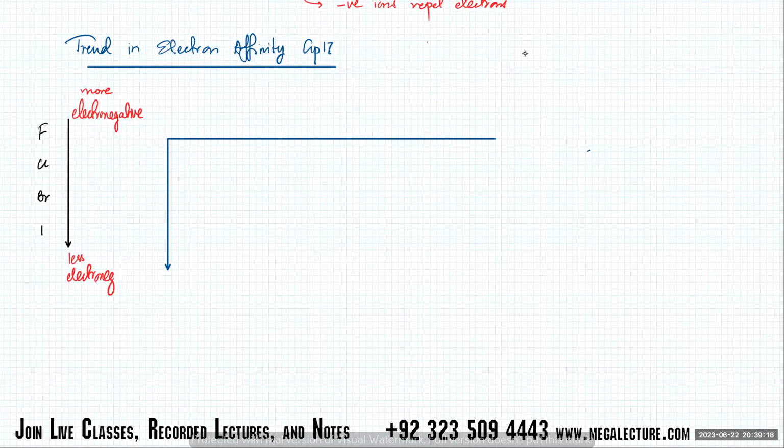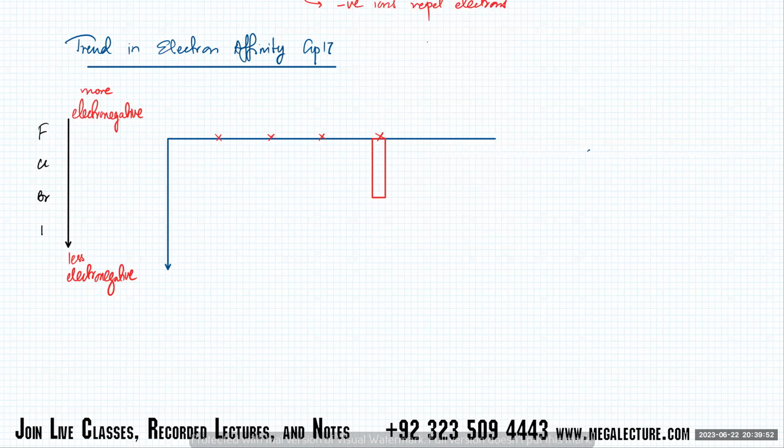So fluorine is going to do the most work to gain electrons. It's going to attract electrons very strongly. So if I plot electron affinities of fluorine, chlorine, bromine, and iodine, iodine is the least. It doesn't really like to gain electrons. It's got too many shells. It's not going to attract electrons very strongly, so it's not going to do a lot of work. So iodine is going to be the least exothermic. So I'm plotting this here, and iodine happens to be the least.